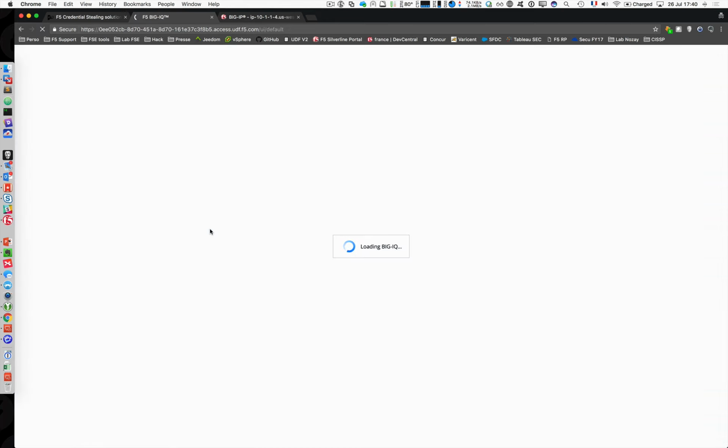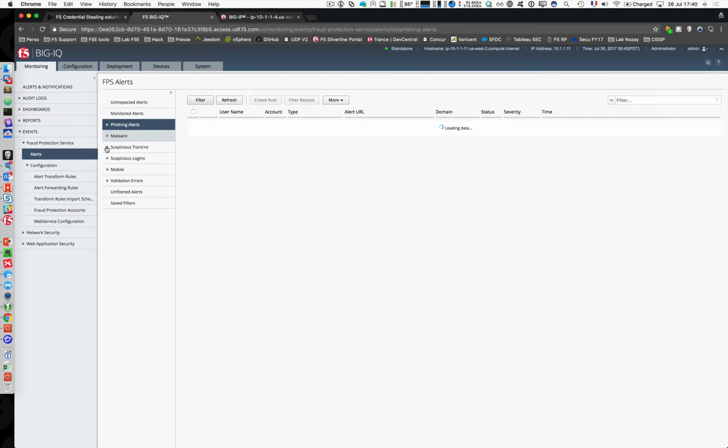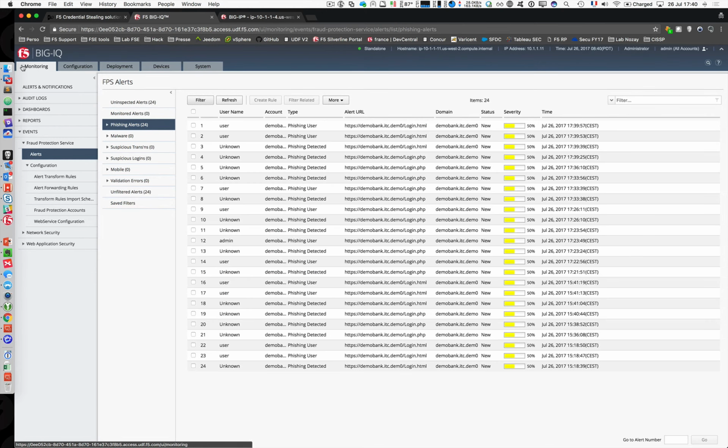So let's go to BIG-IQ. I already set up the BIG-IQ, so I just have to go to monitoring, FPS, and alert. In the alerts, I can see my phishing alert. If we have a look, it's 740. So here we are.